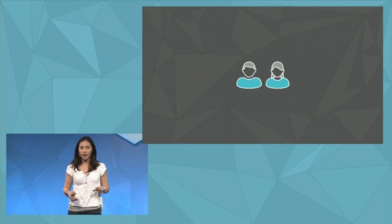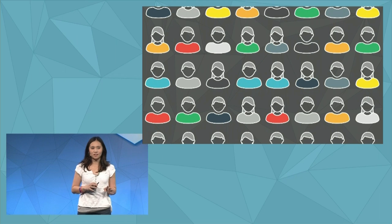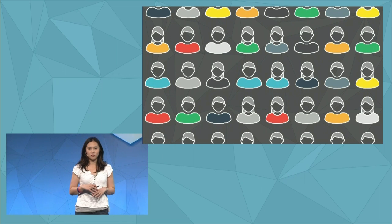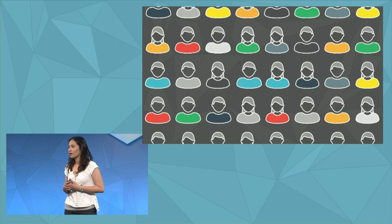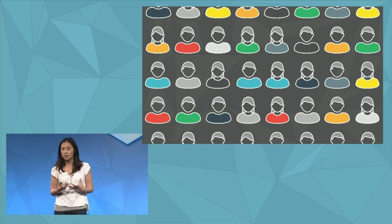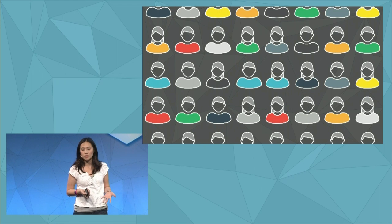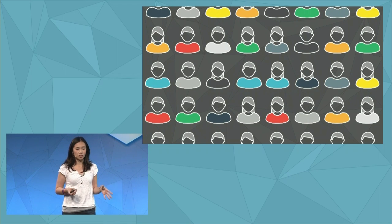As Tom mentioned, a couple years ago, we used to have a centralized mobile team. We soon transitioned into having over 100 committers in the same code base. I'll be honest with you, this was a little scary, because very soon our build was broken pretty often. And even if you managed to build the whole app, which took a while, the app used to be unstable. It used to crash a lot. This was the version in master. So we had to spend a lot of time stabilizing and fixing all of these features before we released. We soon knew that we had to make some big foundational changes for this to work out.